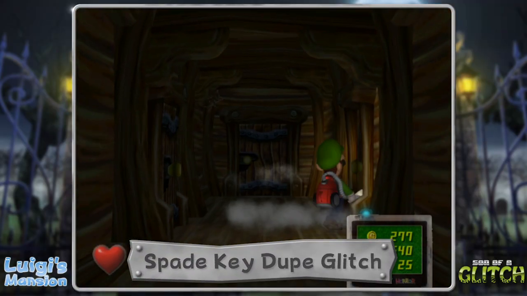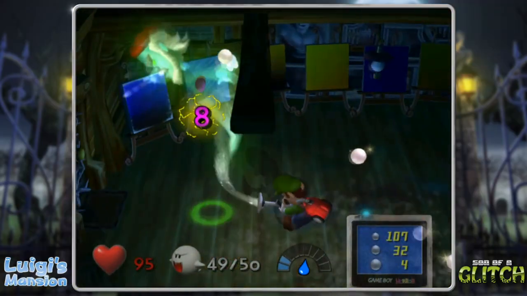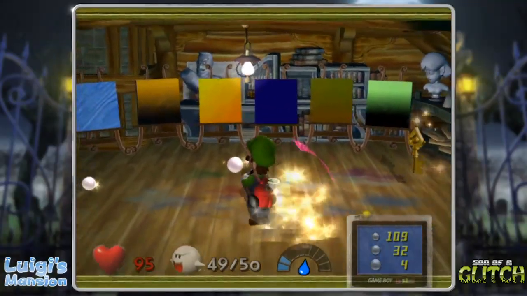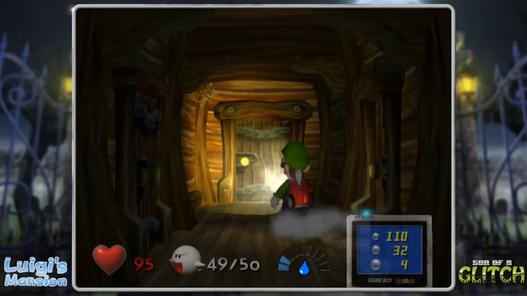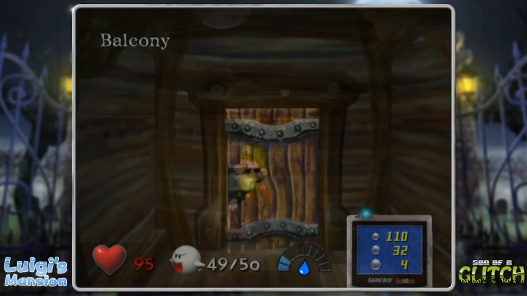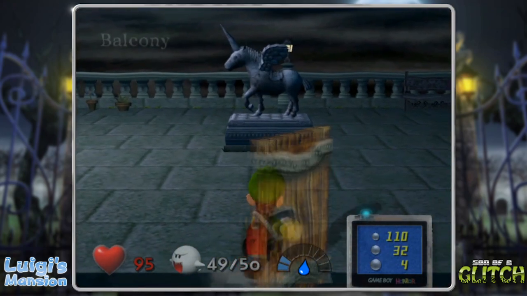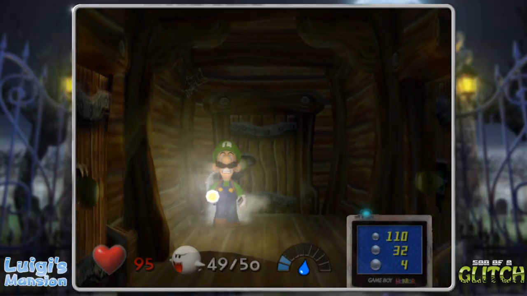Moving on, in the artist studio with Van Gogh, a cool glitch can occur once you've cleared the place of ghosts and then taken care of Van Gogh himself. Once he's been sucked up, you'll be given the Spade key, but instead of picking it up, leave the room entirely and then head for the balcony. Once outside, come back inside through the door and you'll hear the sound of a key dropping. Go back through the door to the balcony once again and you'll hear another key drop. Repeat these steps until you get bored of going through doors and then head back to the artist studio.